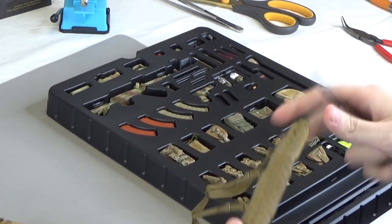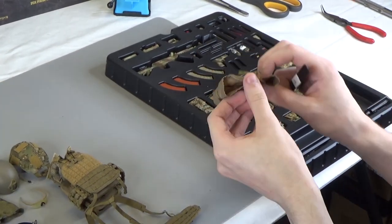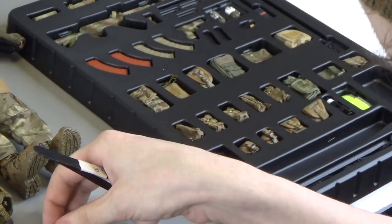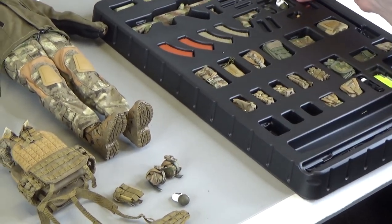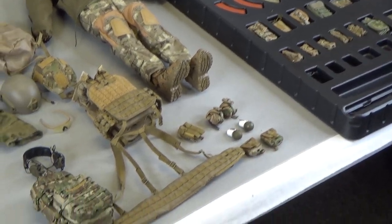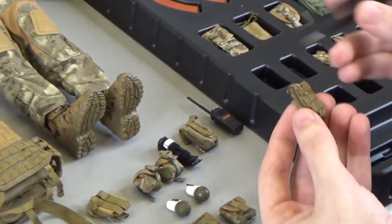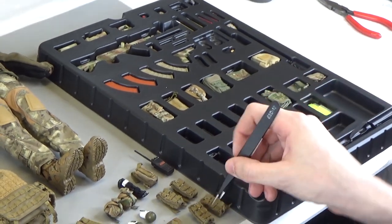We have a padded MOLLE belt for all of your pouches. This is actually a carry bag for the jacket — the jacket will fold up and fit perfectly in this little bag, so if you don't want to display your figure with the jacket you can pack it up. Then you have what looks like a dual cell pistol mag pouch, your grenade pouches — and luckily grenades are included with the grenade pouches. Looks like tool or multipurpose pouches, your tourniquet, and what looks like a radio pouch for the VX radio. And then your single cell magazine pouches — looks like you get four of them, which is good because you also get four magazines.